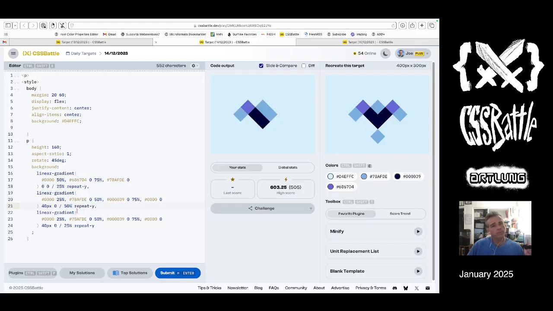Actually, we do it 50% there. Oh, because I doubled it up, and then it makes this one 75. Oh, and so 50%, and then just do 0, 0.